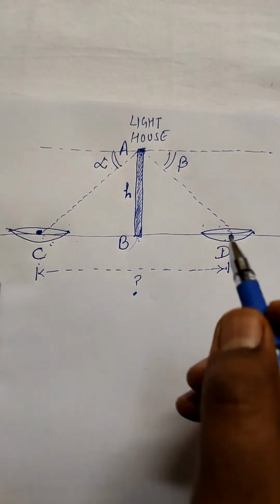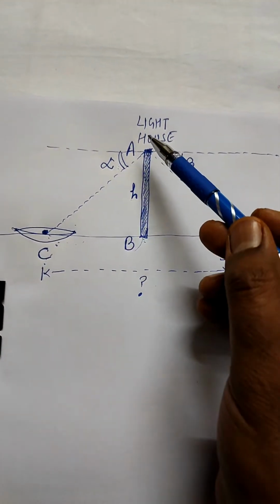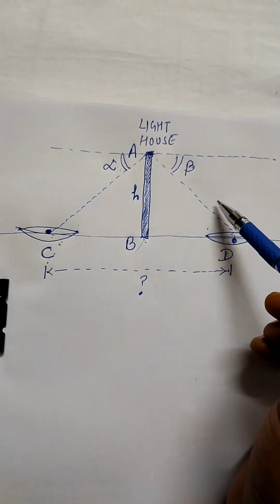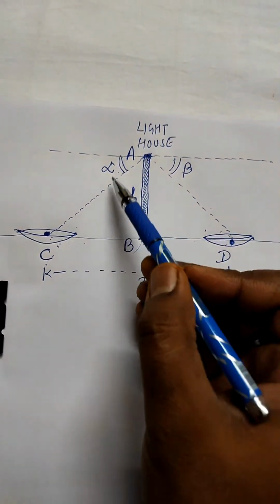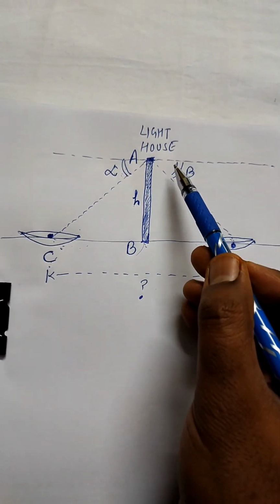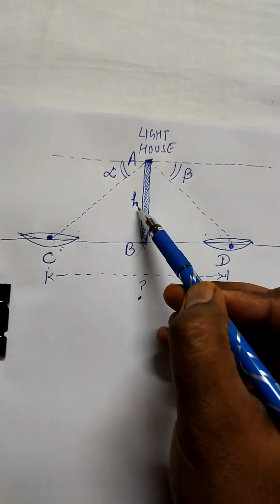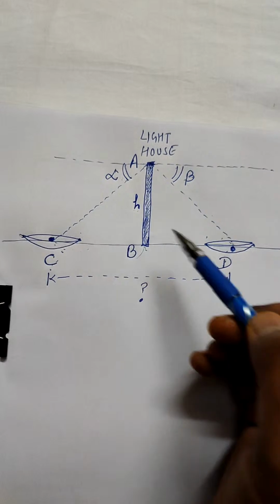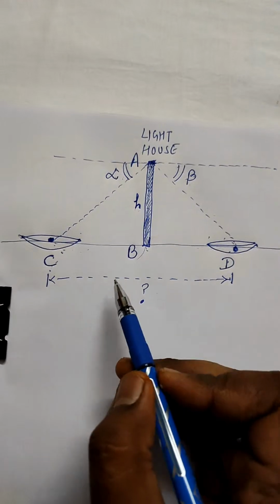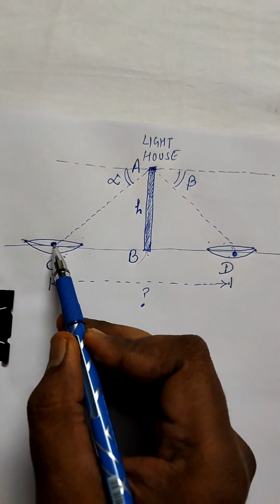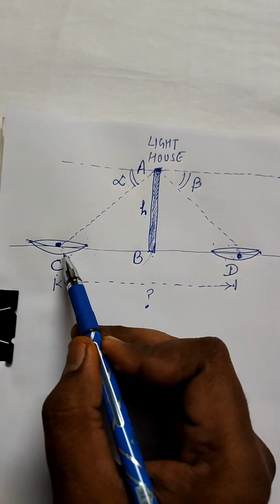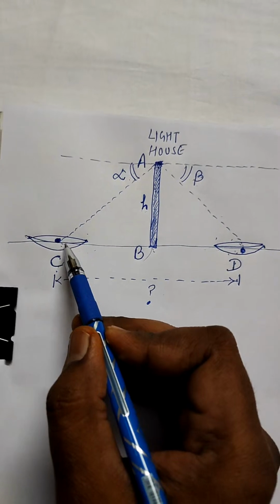Students, in this question, it's very clear that from the top of a lighthouse, the angle of depression of two ships on the opposite sides of it are observed to be alpha and beta, right? And if the height of the lighthouse be h, here I have mentioned it, right? If the height of the lighthouse be h and the line joining the ships passes through the foot of the lighthouse. So these are the two ships. Though it looks like a boat over here, don't worry, it is a ship as per the question.